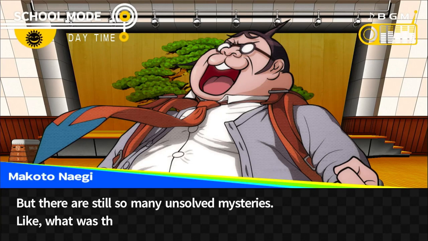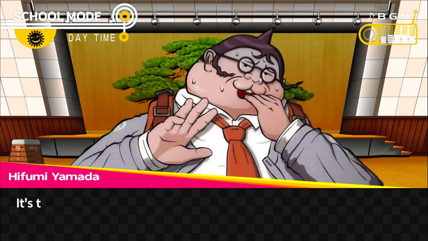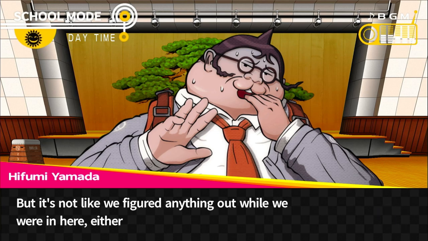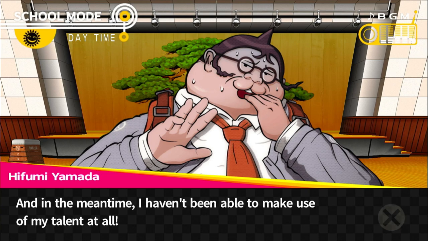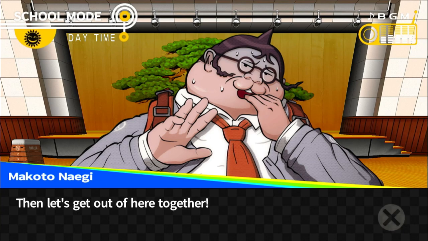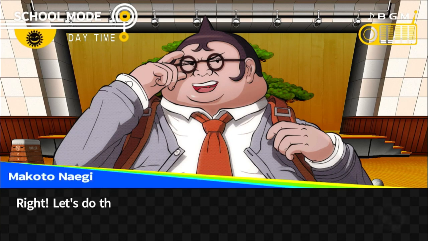Really? But there are still so many unsolved mysteries. Like, what was the deal with Monokuma? It's true, there's a lot we don't know. But it's not like we figured anything out while we were in here either. And in the meantime, I haven't been able to make use of my talent at all. That's true. Now that you're free, you can get back to work. Then let's get out of here together. Absolutely. We've reached our goal and at the same time created a new starting line.